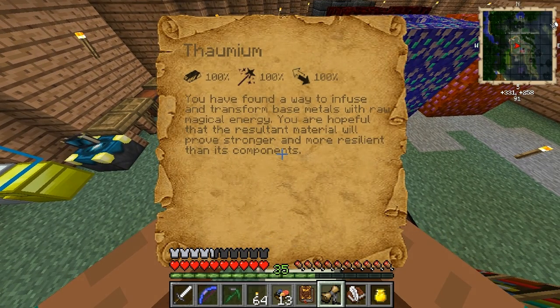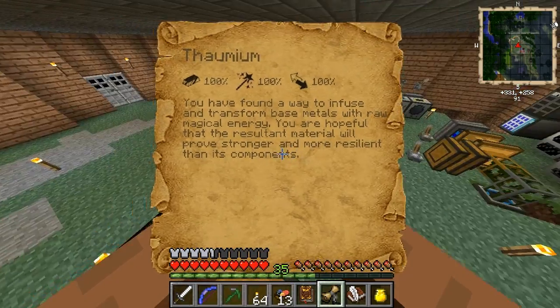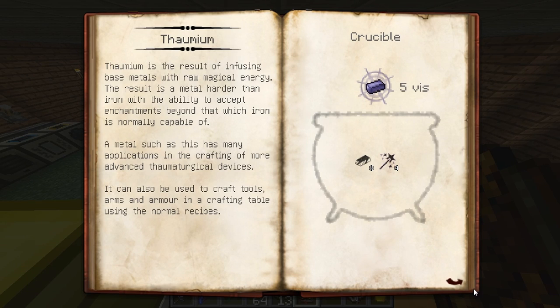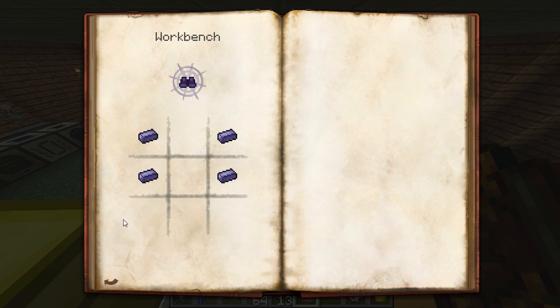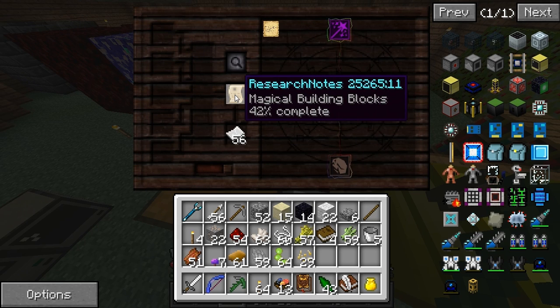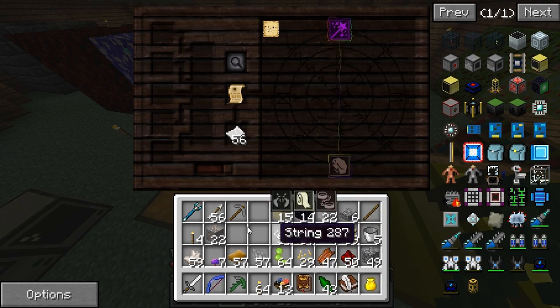It says, Thaumium: you have found a way to infuse and transform base metals into raw magical energy. You are hopeful that the resultant material will prove stronger and more resilient than its components. Oops. I can't see what's in front of me. There we go. Thaumium. Ooh, we can make Thaumium tools and Thaumium armor. Awesome. That thing is magic. Magical building block? It's not what I wanted. I don't know. It's all crafting. Where's my crafting table?